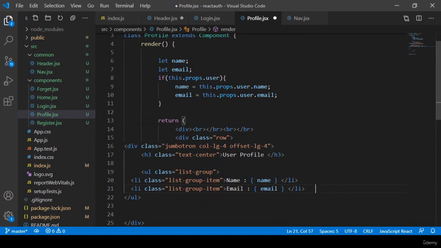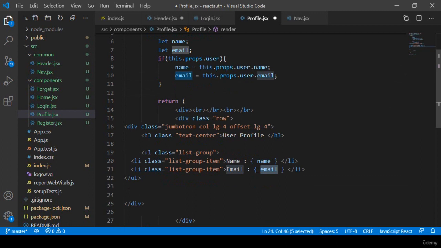So now it should get this data. If there is any user in this props area, then automatically it should access these props and our username and our user email address. I take both of these with this variable as a name and the email. So now I simply declare that name and the email, and now they should be displayed in here. So now let's check this out.